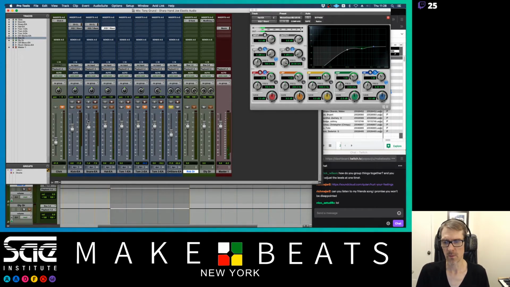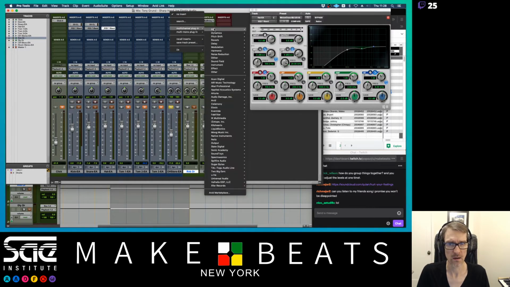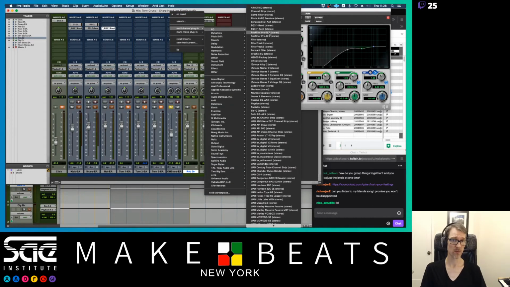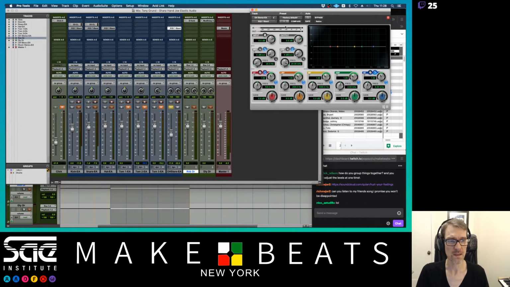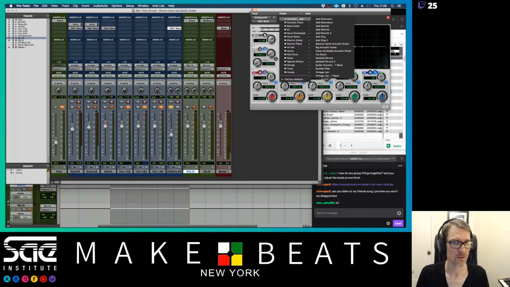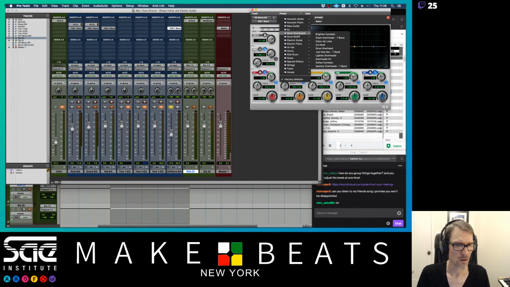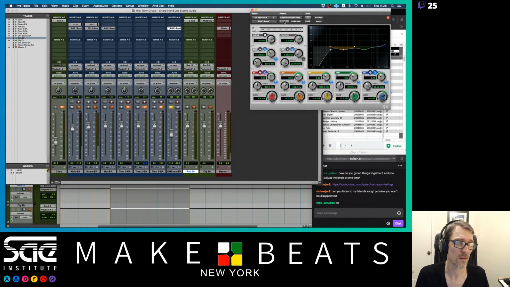Now these, what I want to do is get the fullness of things from my kick and my snare, and the overheads here I want to get more of the high end of stuff. So I'm going to go in here and grab the EQ. Same thing we were just doing here with the EQ. And I'm just going to go in here to these. Let's see here, there are drum overheads. Let's just see what some presets are for these.